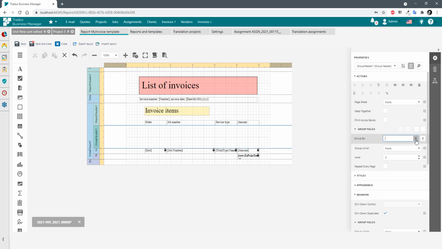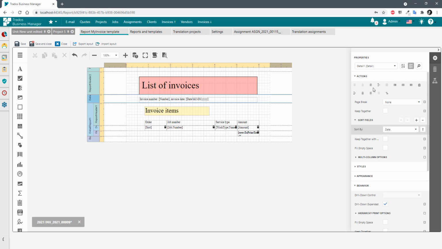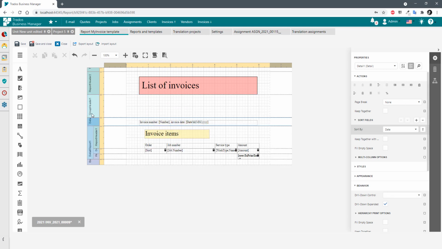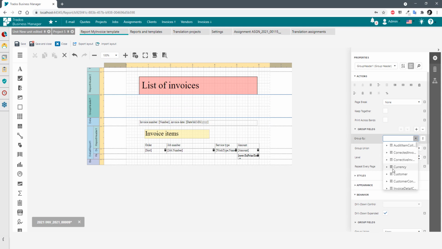Sorry, I added the group band in the wrong place. I have to select this main detail band, and then insert the group header. Then in the group header, I add a group field and find currency and name. So now we have a list of invoices grouped by currency name.